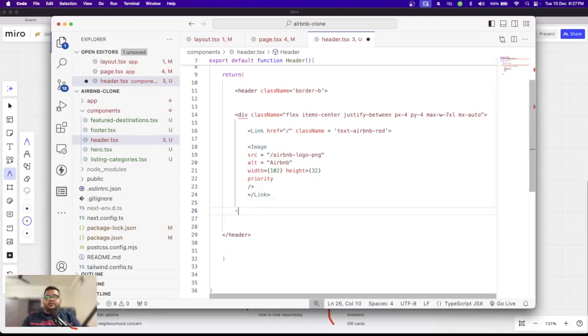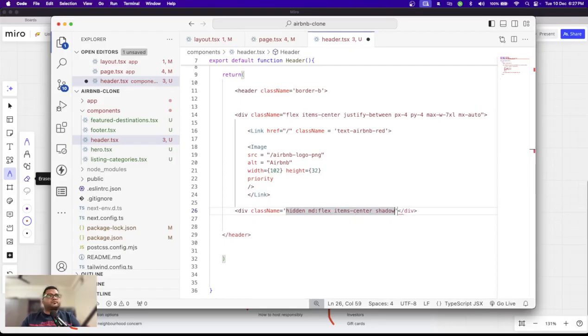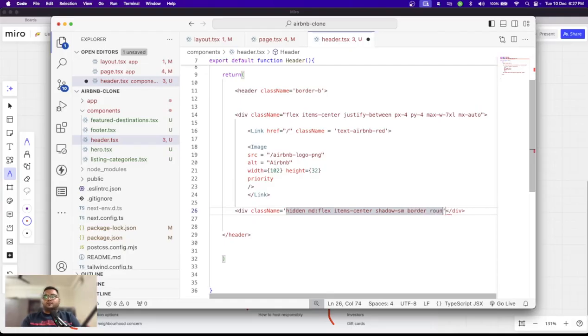After this we will be adding the button. So div, className hidden md:flex items-center shadow rounded-full p-2.